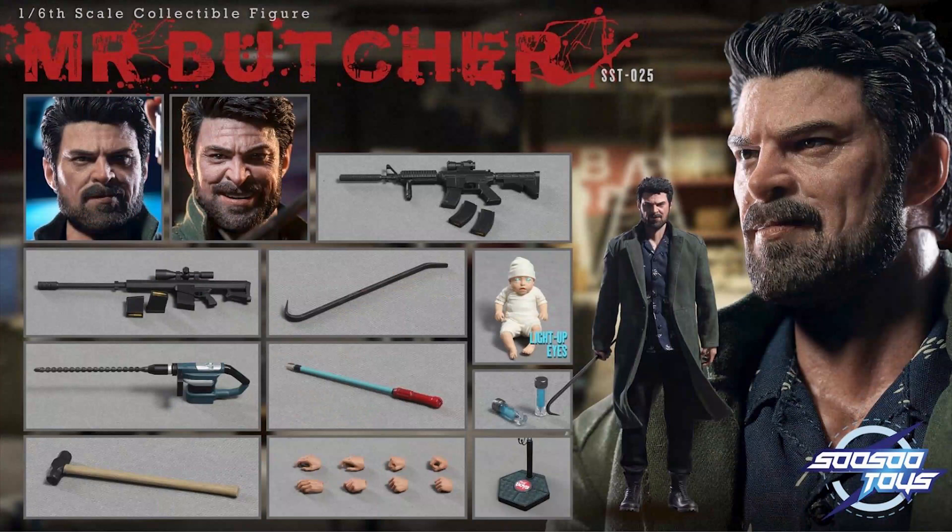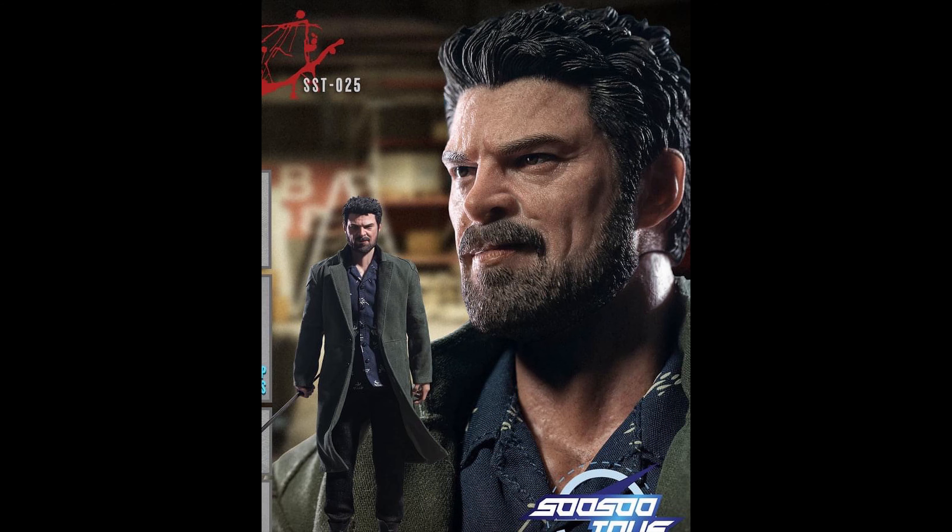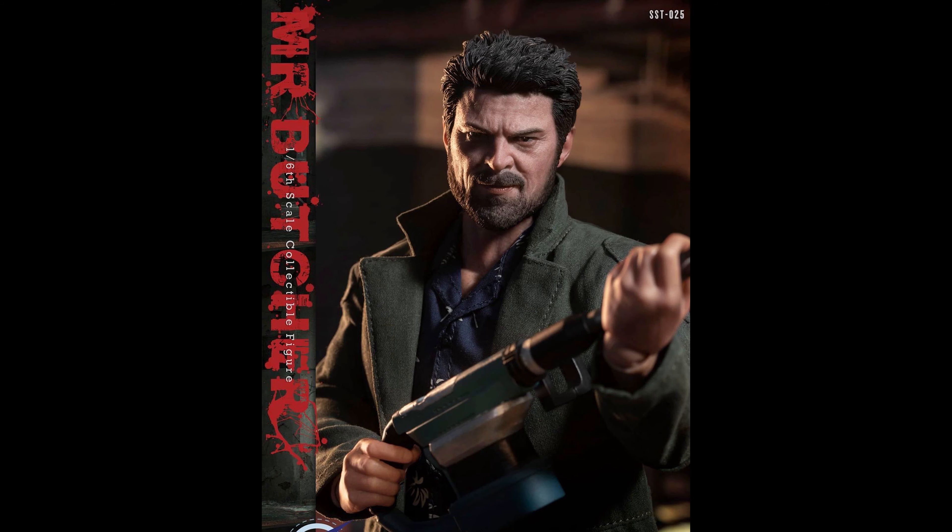As far as this Billy Butcher from The Boys — if you haven't seen the TV show, I love it. It produced great characters, however I'm not quite sure if I want them in a one-sixth format. I mean I do, but I'm not sure if I want to collect them, because there's going to be seven of them. You don't need to buy all of them, but you'll be kind of inclined to buy most of them.